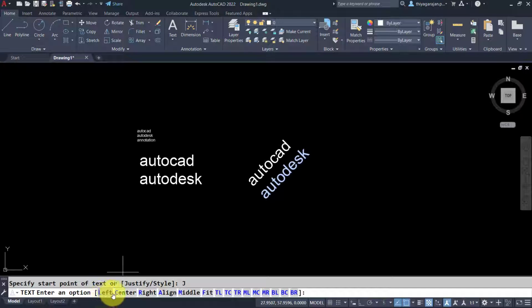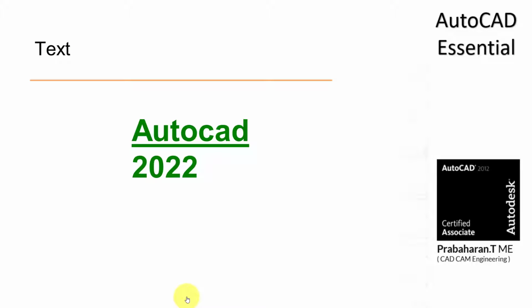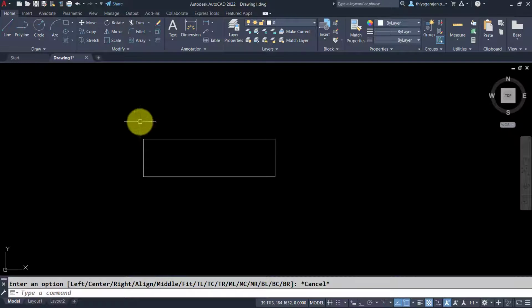Let me tell you first left, center, right and middle. This is our text on the screen. Now we have two lines of text. In these two lines, which is left, right, middle, center of the justification? So if you see here, what is left? The top line, bottom left side is a left point. Similarly, top line, bottom center is a center point. Top line, bottom right side is a right point, and the first line center point, that's called the middle point.